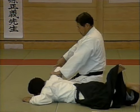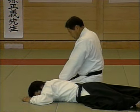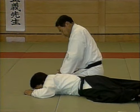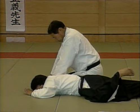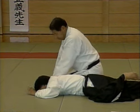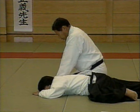In the pin, pressure is applied against the outside of his wrist and elbow in exactly the same manner as the standing technique. His arm should be pinned at an angle greater than 45 degrees. You must bring your knee under his armpit. You should pin his wrist at the pulse and his upper elbow joint.